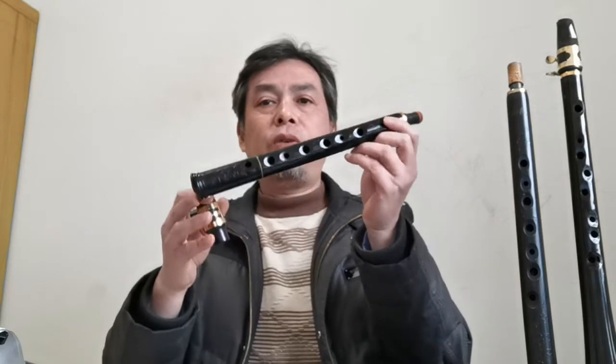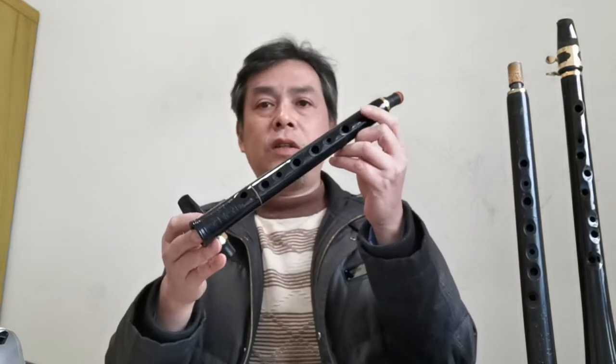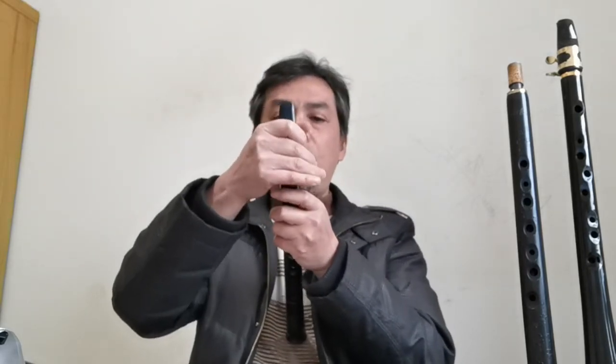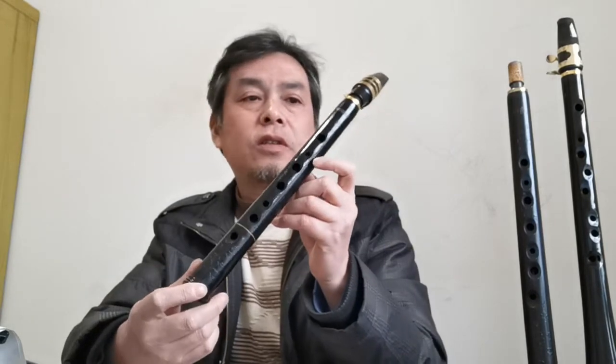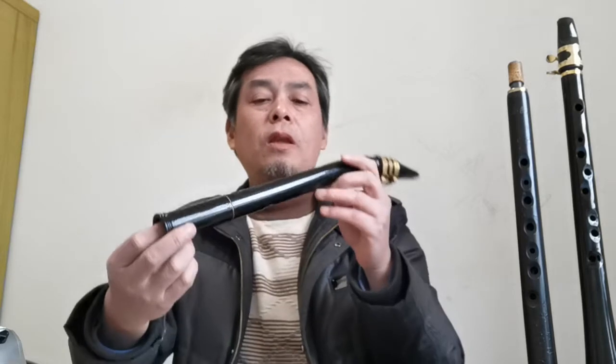I prefer this one. It is in the C key. When you press all the holes, it produces the C. It is the C. So this type of little sax is in C key.